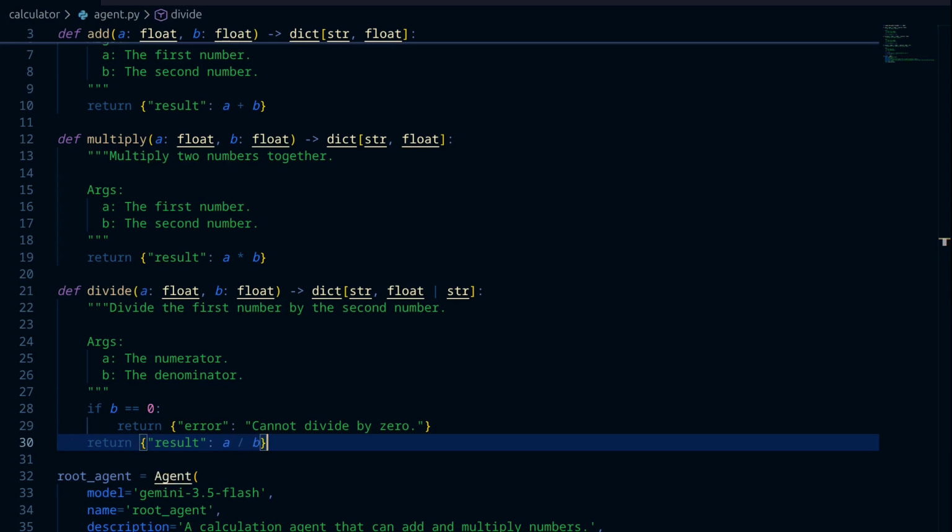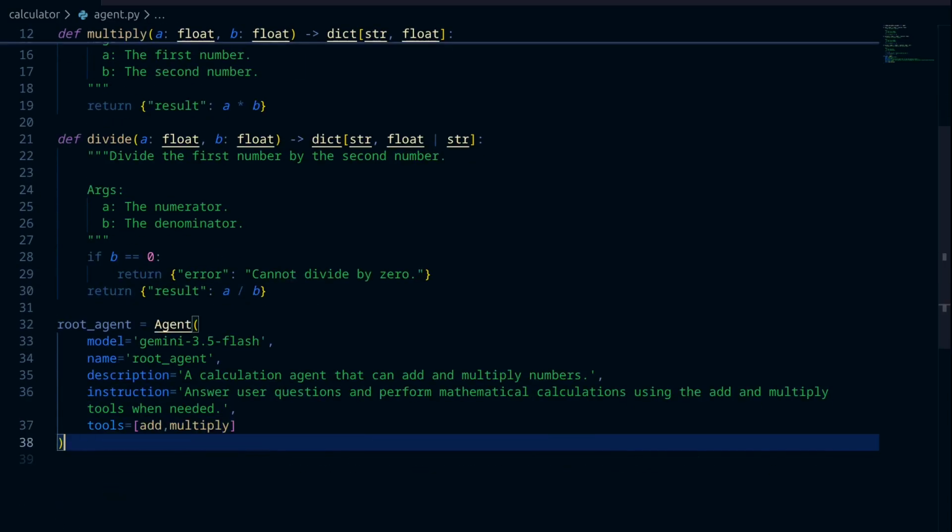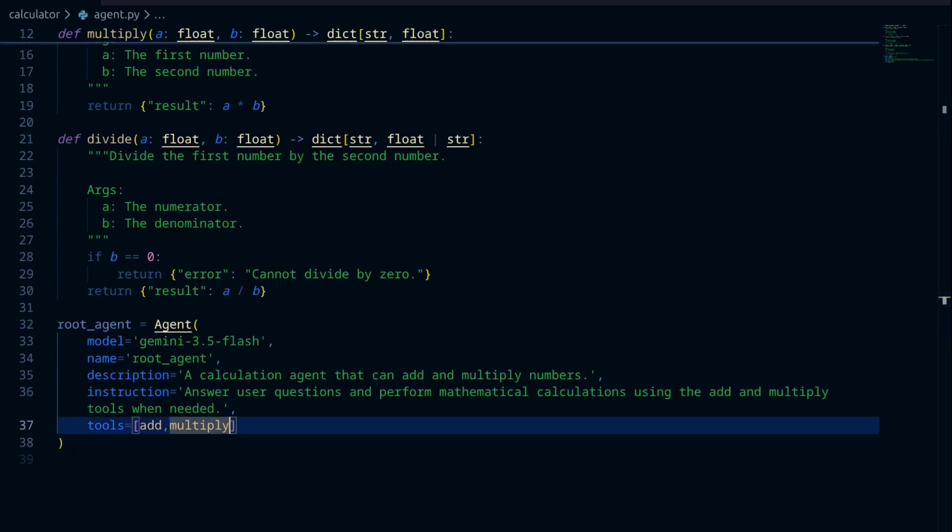I hope it's now clear why returning a value as a dictionary is more practical, and it will become even clearer when you have to return several values at once. To make the tool work, you'll need to add it to the agent's definition, within the tools array.